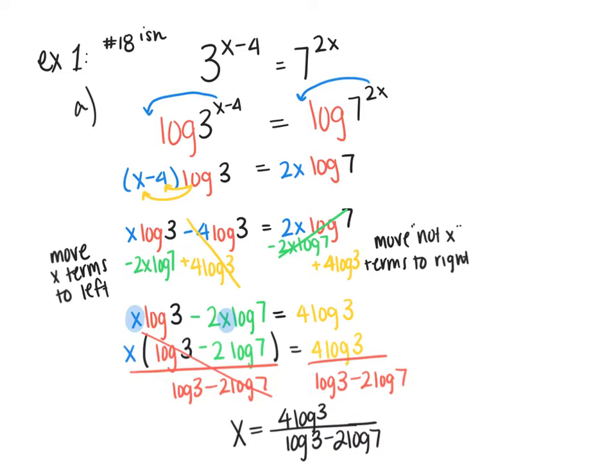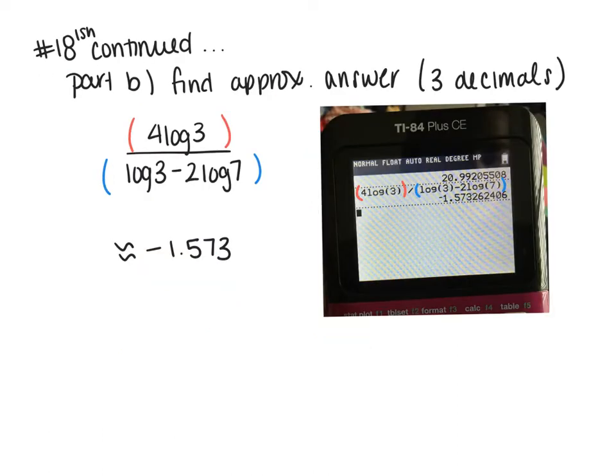Part B then asks for you to approximate the answer. So I went ahead and put this whole thing in the calculator. When you're typing this thing in, make sure that you put the numerator in a set of parentheses, which I've drawn in red on the calculator screen on the left part of the screen, and your denominator in one big parenthesis. So you'll see I drew those in blue, which on the right hand side I drew them in blue as well. I just shaded over them in blue so that you could see.